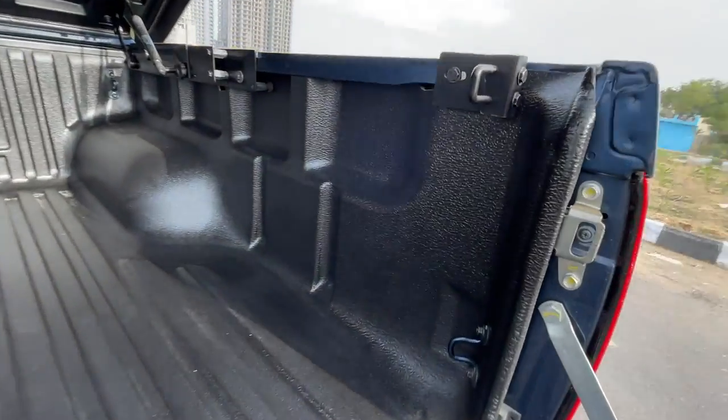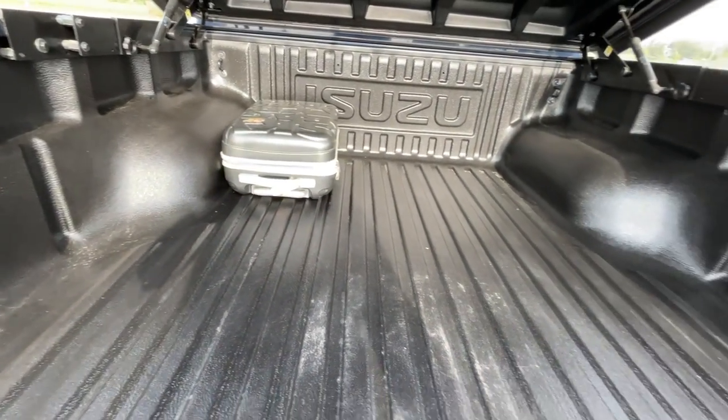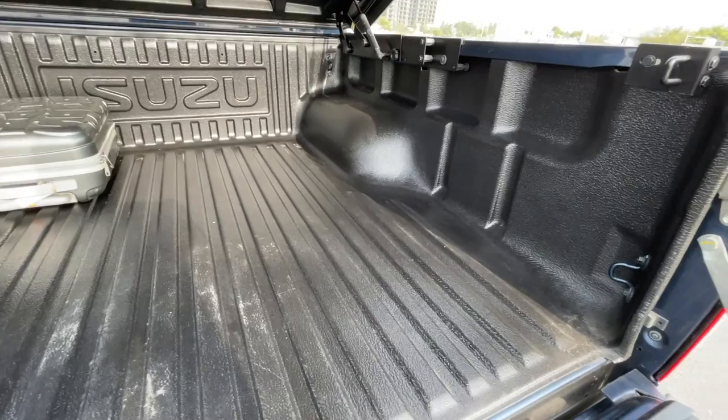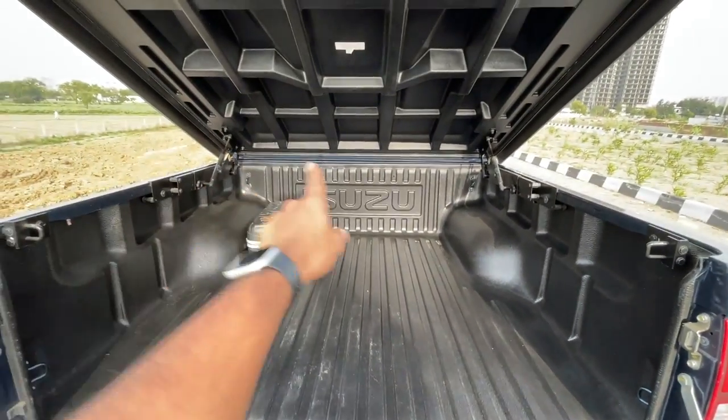Now, is there a charging socket somewhere? I kind of think I saw something. I don't think it is there, but that would be a real nice touch because I could have a powered bed or something of that sort. But yeah, I kind of misread that, but there are hooks everywhere.